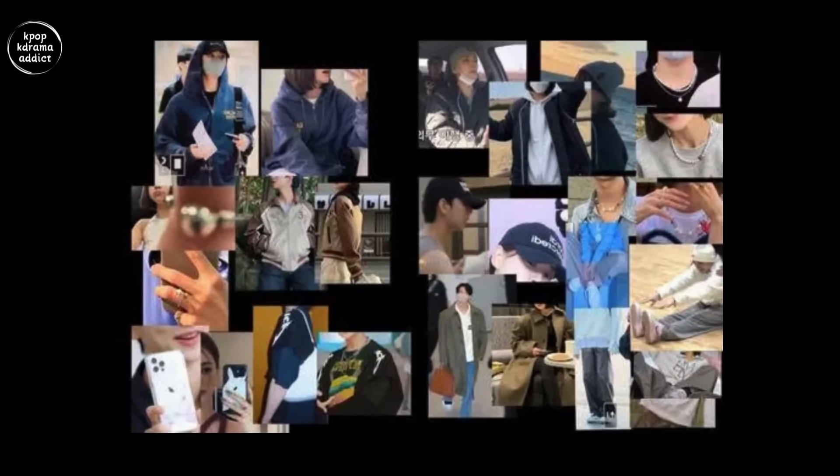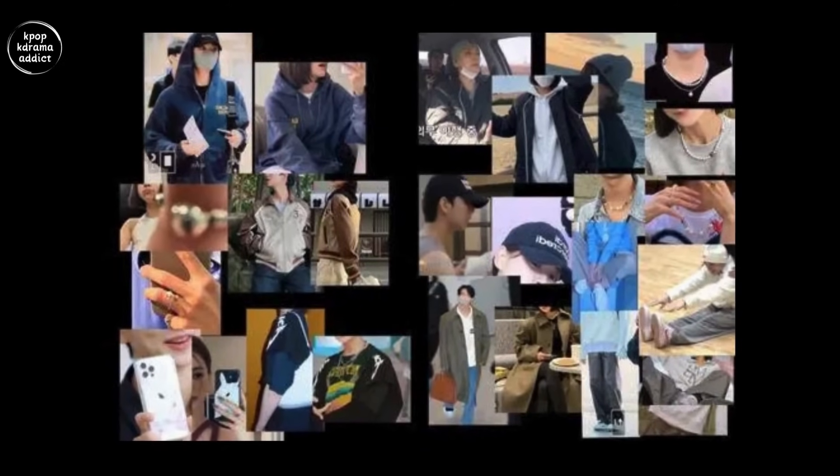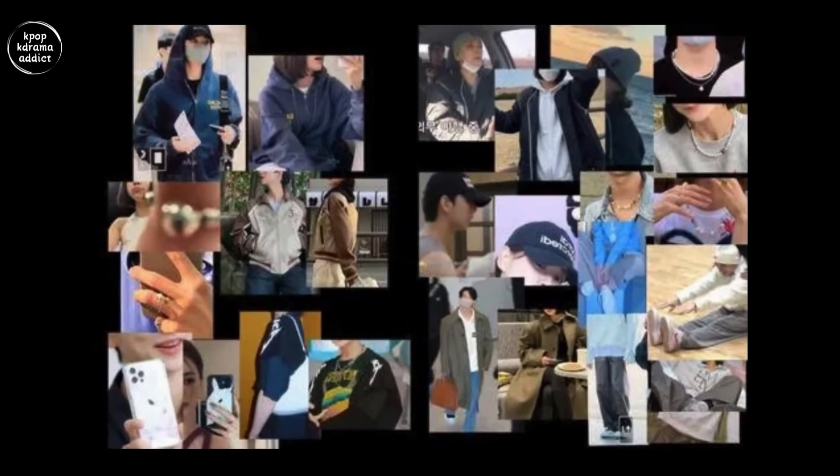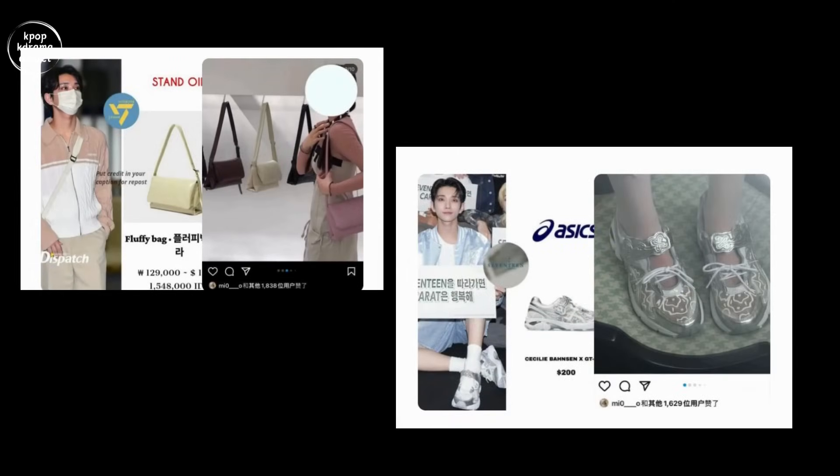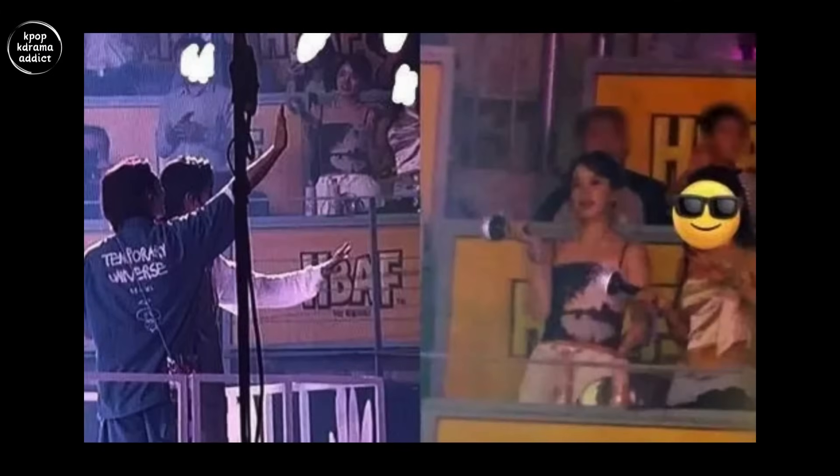They were seen sharing pictures with the same items, and people termed it as couple items. Phone cases, jackets, accessories, bags, and many more things were noticed as they said it was a large collection. Additionally, many fans claimed that Mi Young and her friends were also invited to Seventeen's concert. She was in the very front row of the invitee-only area of the stadium along with the other members' families.